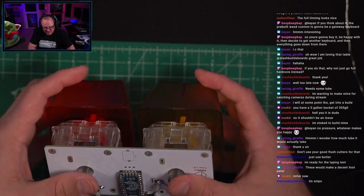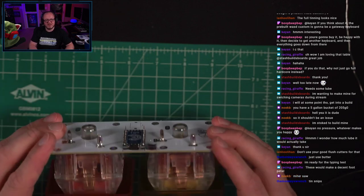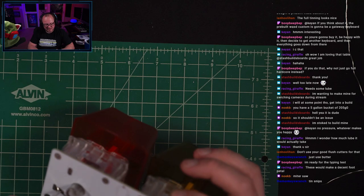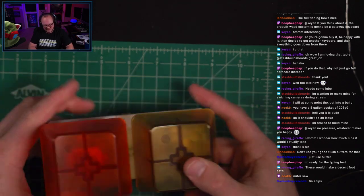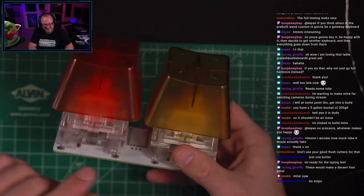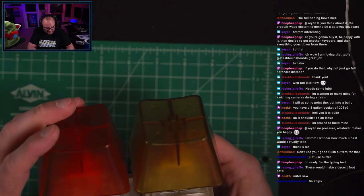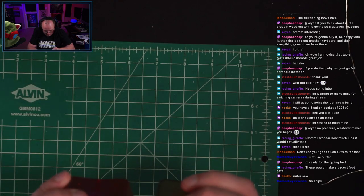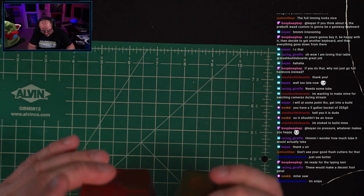I don't know, I think it worked out just fine. I think it's kind of nice. Now, mine doesn't have a case around it, but one day I'll get a case and then I'll solder the little leads for RGB in there and I'll make it do that thing. But I will have to desolder these switches off of this PCB in order to get it to do that. I will indeed.